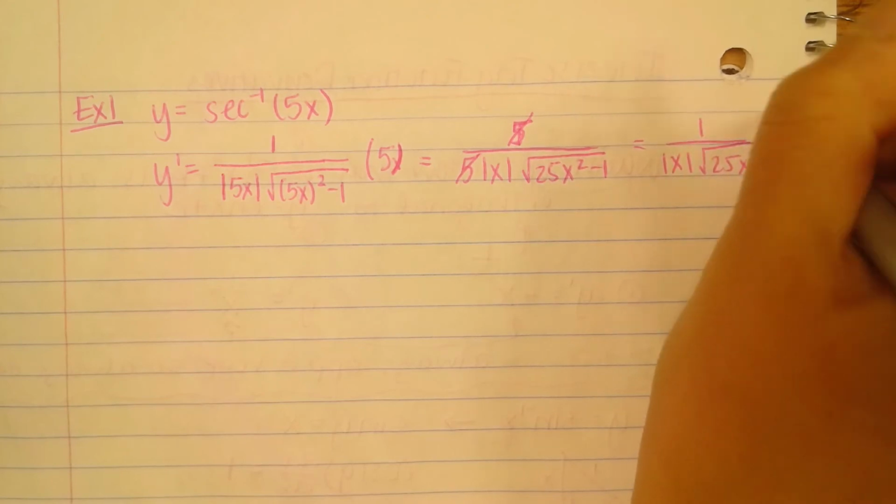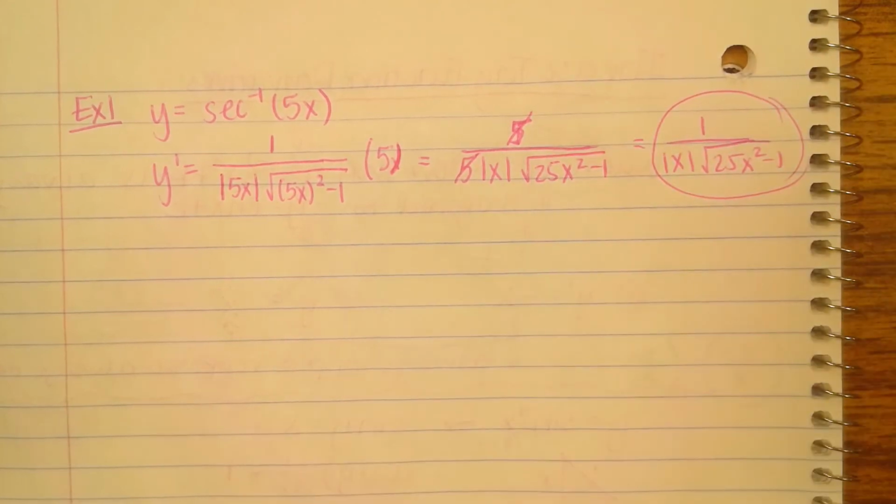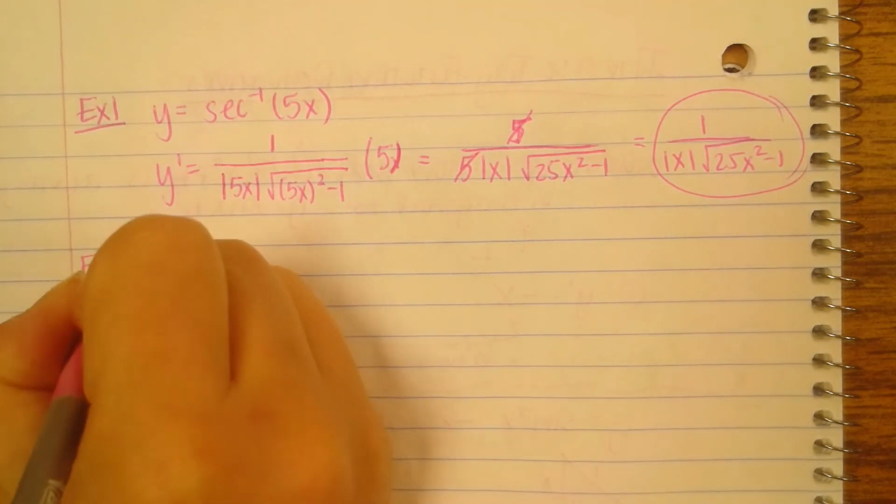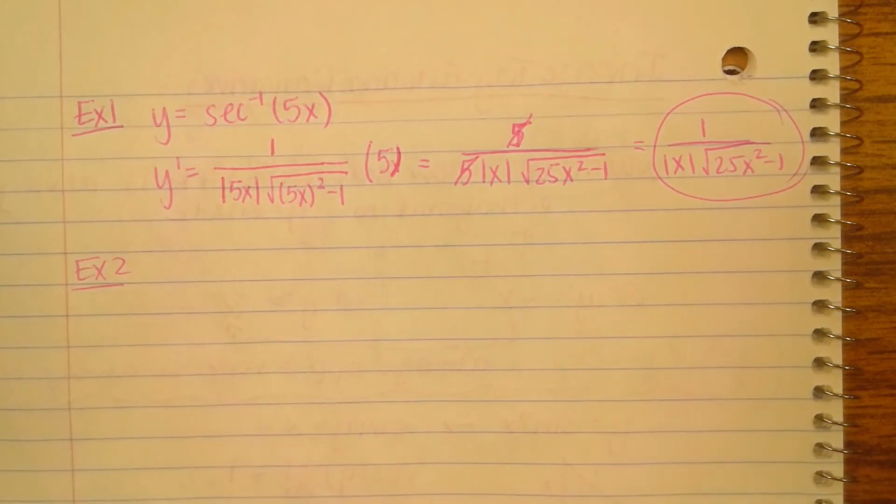So we'll get that as our final answer here. So that one's not too bad. The simplification was not a terrible simplification. The next couple that we deal with will end up being a little bit more complicated.